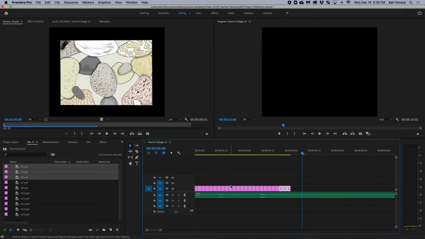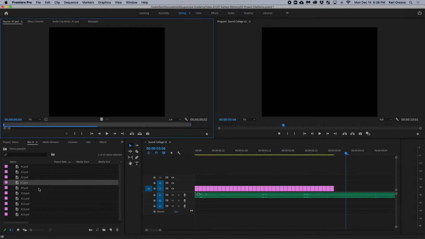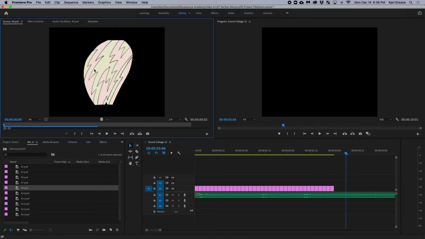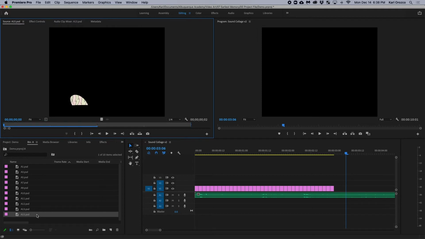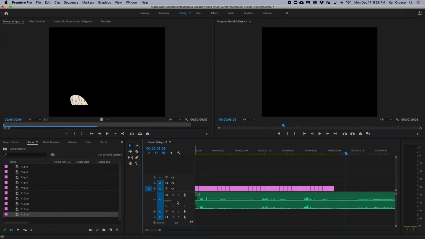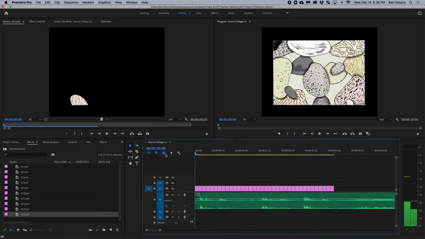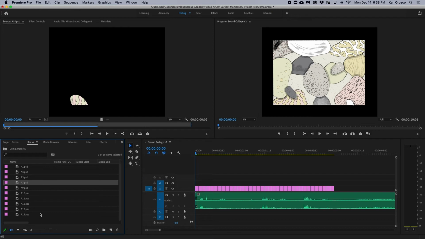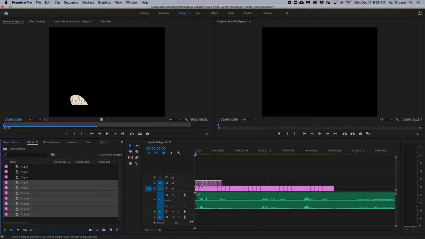That's that boiling line. What I want to do next is add this next sequence, which starts with, you can't even see it, but it's a shadow. It starts with this rock falling from the sky, and then it's going to end up tumbling off the screen. For this one, I'm actually going to toggle and double click the audio so I can see it better. And I'm going to click and drag all these 7 frames over.